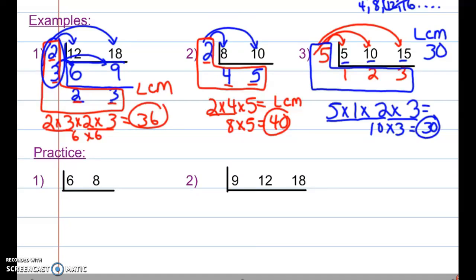So the ladder method is the same as what we learned with GCF. It is different in that the numbers that you use at the bottom and the side, those are different. Make sure you know the difference. So after you end this video, you're going to complete the 2 practice problems at the bottom, and then we will go over those answers before you leave today. So go ahead and end the video and complete those problems.